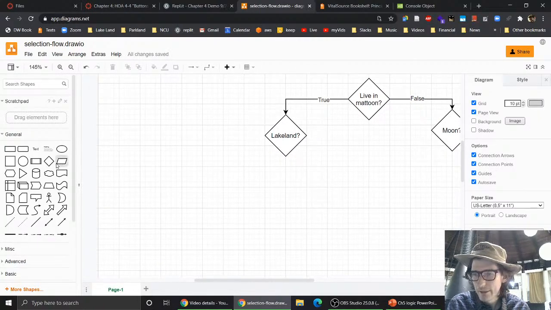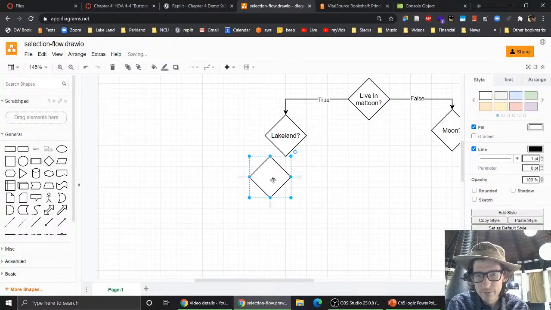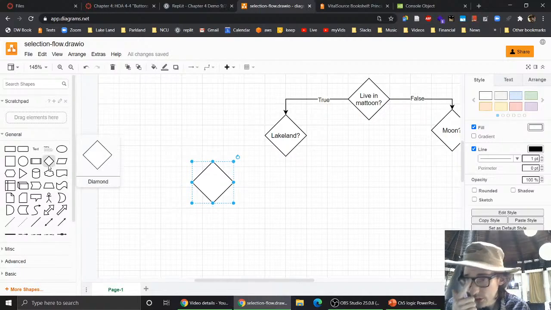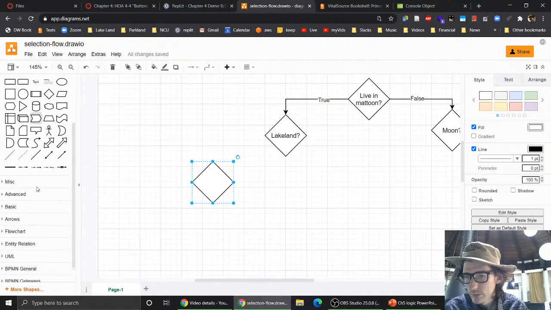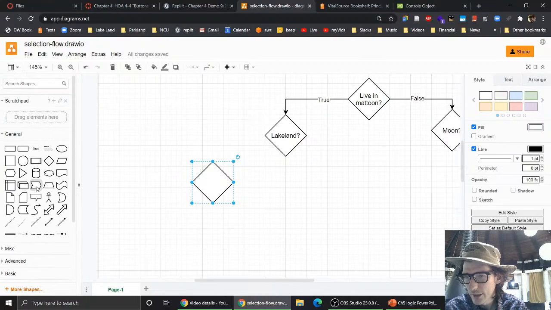Under Lakeland, we have a couple of paths. One goes to another path. The other one right now kind of just stops. So let's put, we have an octagon. Let's use an octagon.